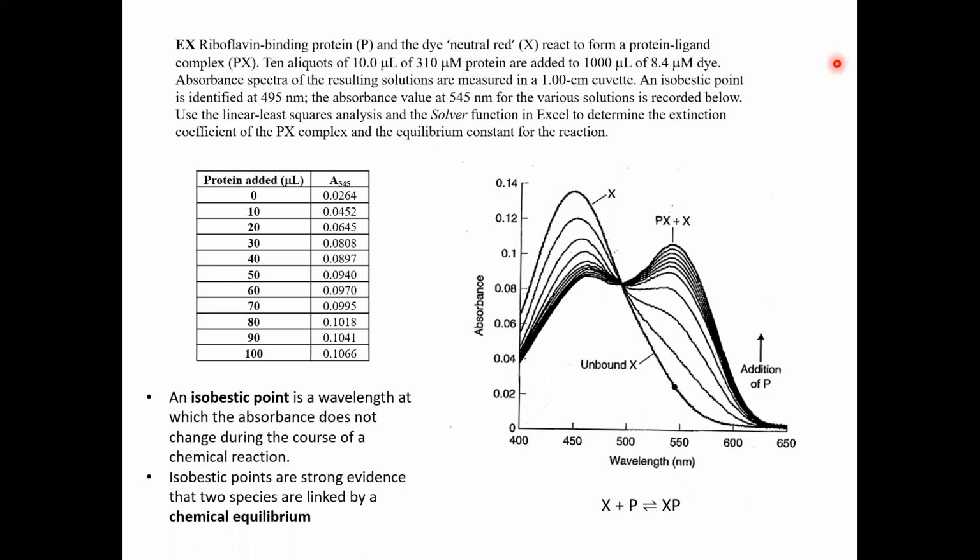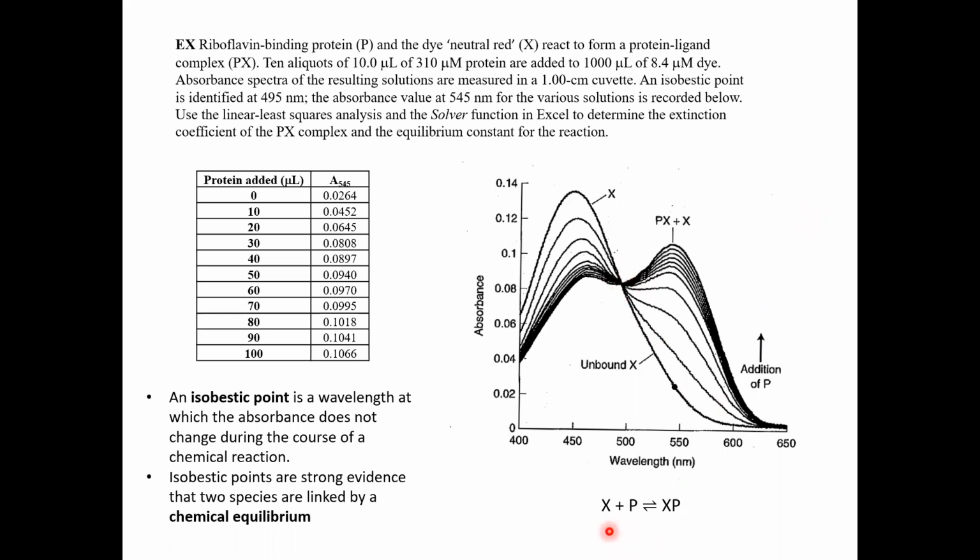Hi. Okay, so in this video, I am going to work through the problem we started at the end of class. I won't read the whole thing, but I just remind you that the problem concerned an isobestic point. An isobestic point is a point in an absorbance spectrum where the absorbance doesn't change. And when you see an isobestic point, it's strong evidence of an equilibrium.